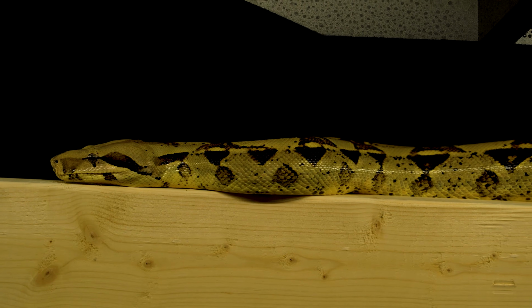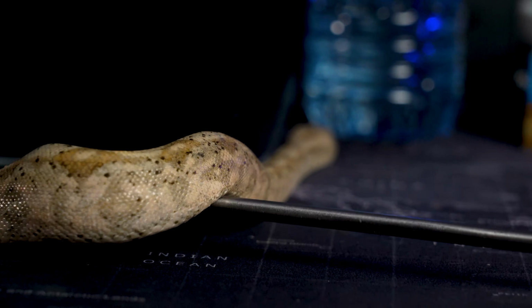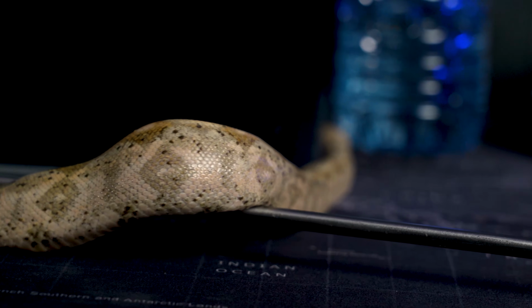Now, one that you might not think of when I say boa is this. This is a Hog Island boa. This is a snake that I've wanted to have forever, and I walked into my regular reptile shop and they said, "Here, look what we have. You should take this." So I did. I've actually had an enclosure set up for a small boa like this. Now, this is a baby Hog Island boa.